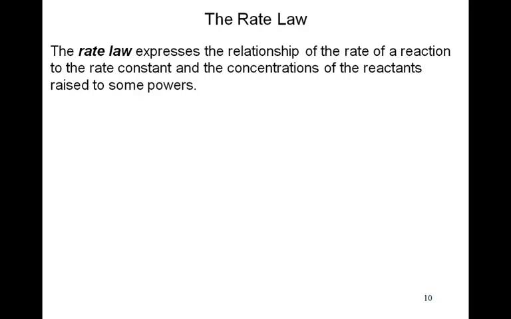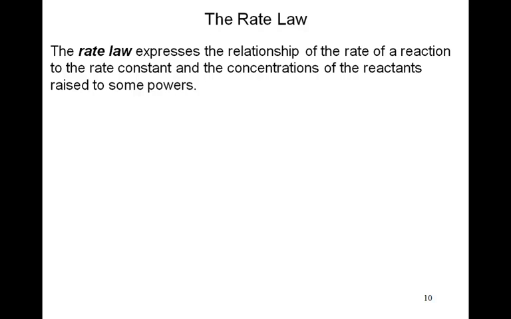We saw in the previous video that the rate constant was a constant that was used in order to be able to equate rate with concentration. Because we know there's a relationship between concentration and rate, we know that the two are not equal to each other, but the rate law constant allows us to make them equal to each other: the rate is equal to the constant times the concentration of the reactants.